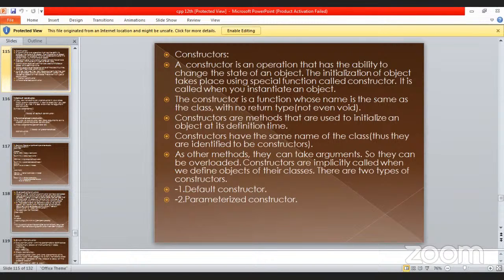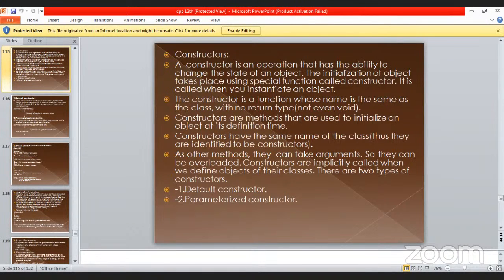They have the same name as the class. As with other methods, they can take arguments, so they can be overloaded. Constructors are called implicitly when we define the objects of their classes.